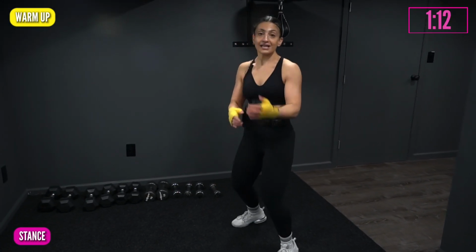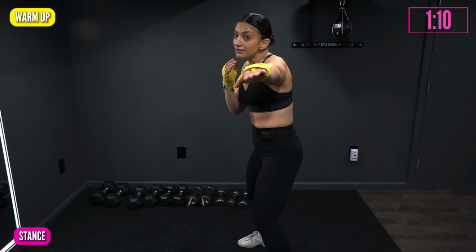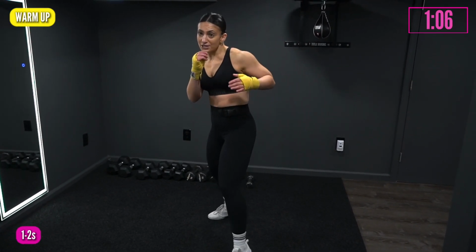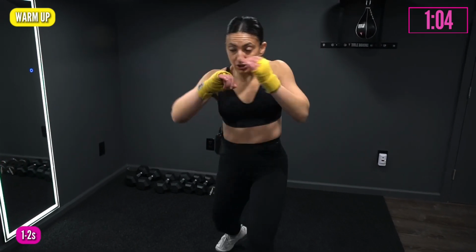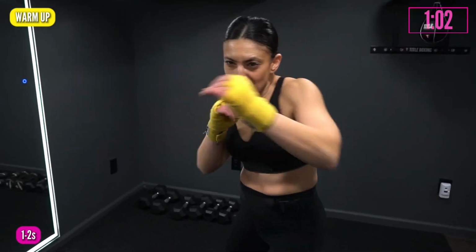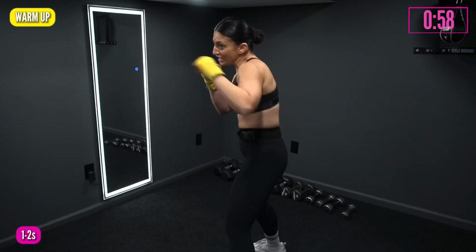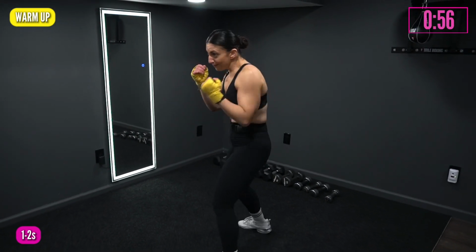Get into your boxing stance. Again, if you are a righty, you lead with that left. If you are a lefty, you lead with the right. Let's go with the first 2 punches, your jab crosses. 1, 2, elongate those punches. Think about right down the middle, boom, boom. Yep, make that fist. Send those punches down the pipeline.